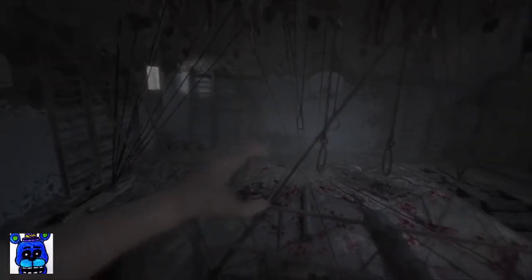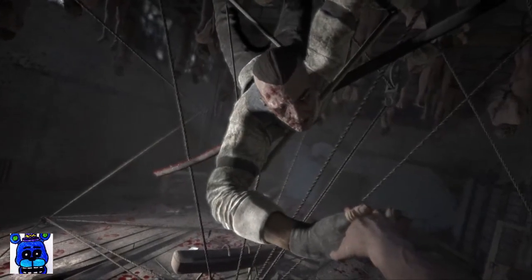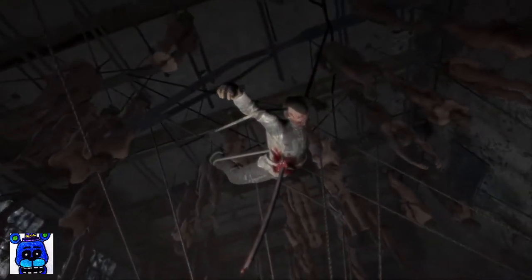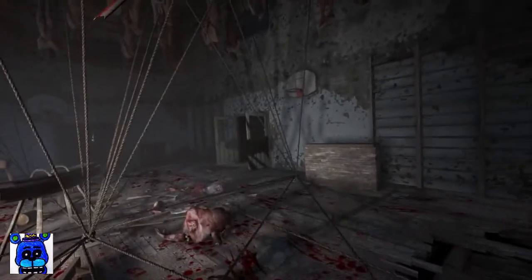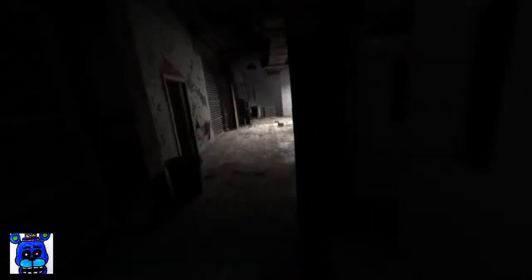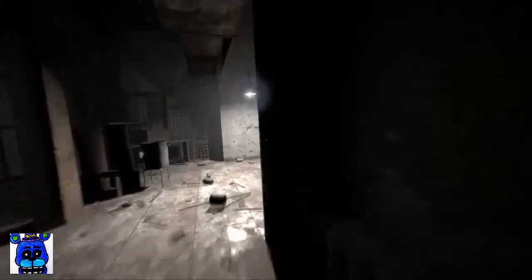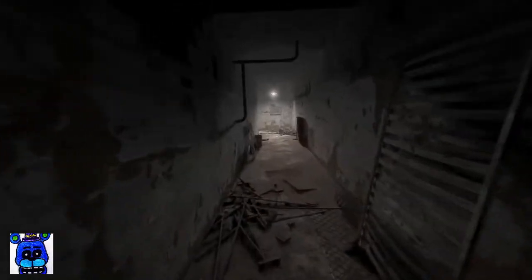Bye-bye. Get off of me. Bye, sir. Now you're joining the others that you got. Okay, let's go. Let's get out of here. He didn't even bother taking the key. Well, he's already dead, so... So yeah. We got lucky there.